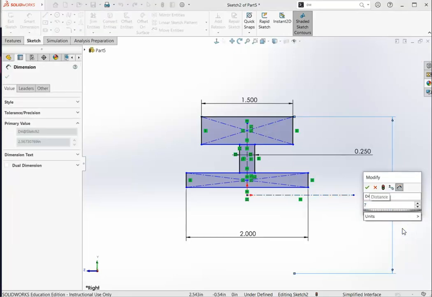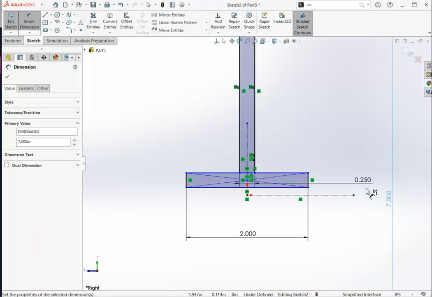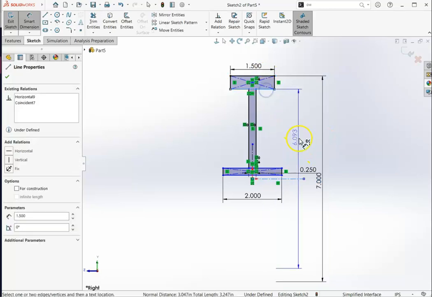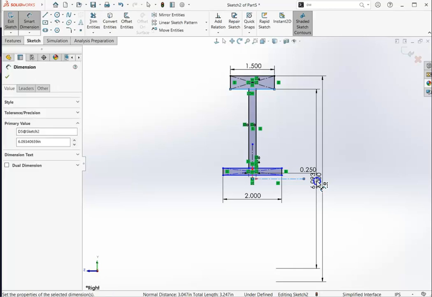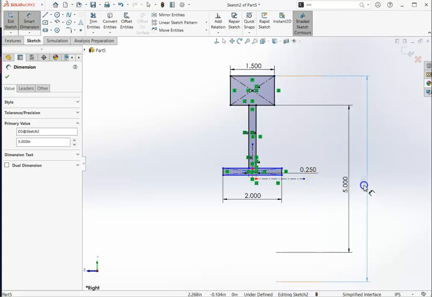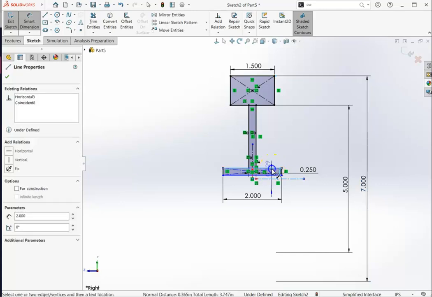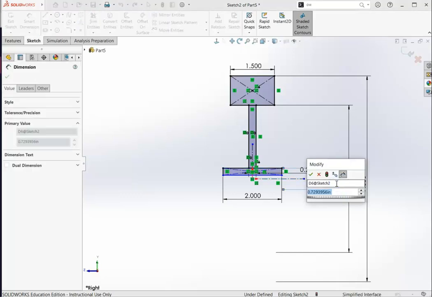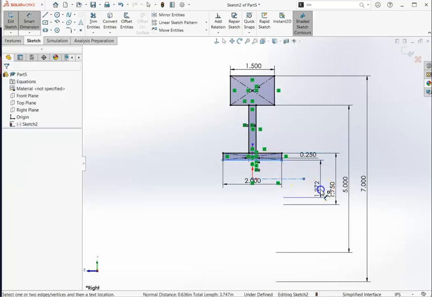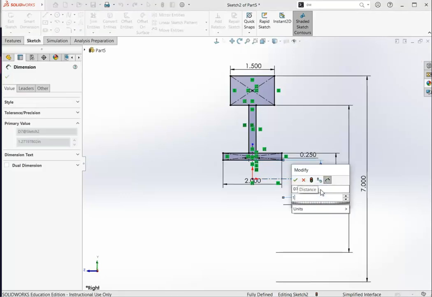And they really want that value to be 7. So they want this part to be much taller. So I have to shrink it out. Then we do the same thing again, and I want it to be 5. I'm just going to move these a little bit, so let's move that 5 to there, the 7 to there. And then what's this height? This one, they told us to make it 1.75. Click OK. And then finally, that dimension needs to be, I think, 1.